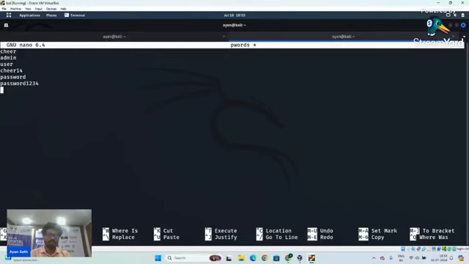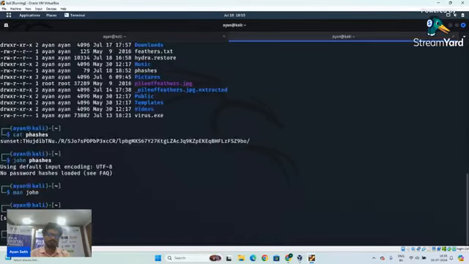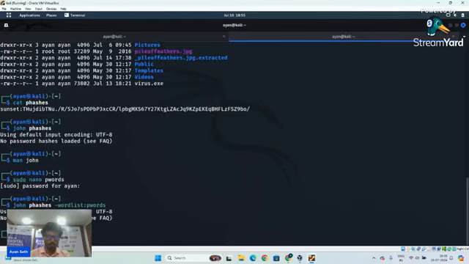Okay, that will be enough. Now, what we can do is john p hashes with the word list. The name of the word list is keywords. It is showing no password hashes loaded.